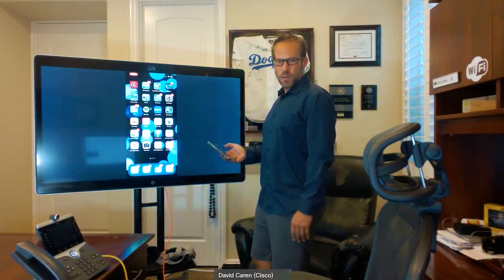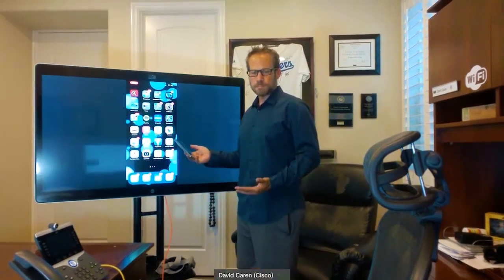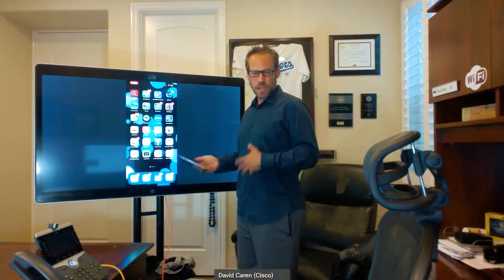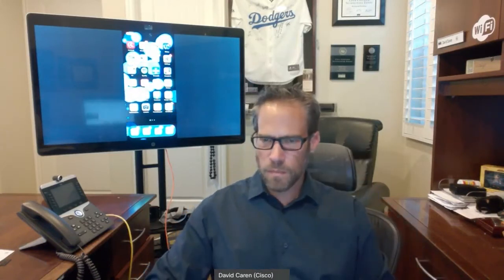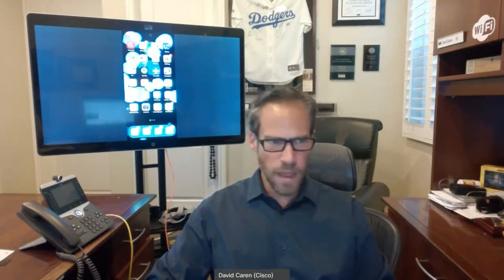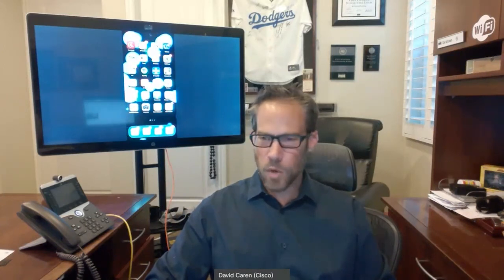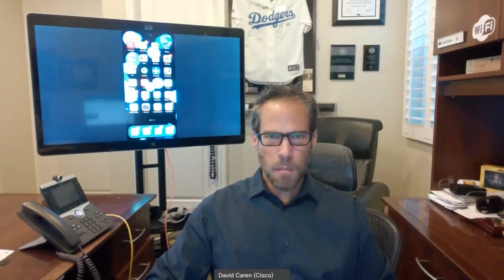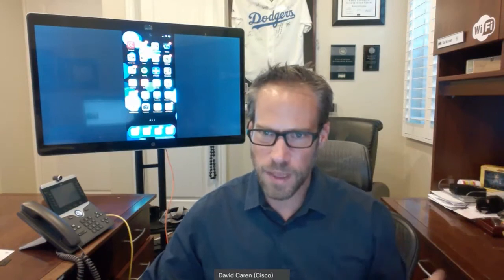So the next thing I want to show you real quick is the admin console, to show you how you can get all the analytics and good stuff like that. That'll be the last part of this demo. Okay, so for the final part of the demo, I wanted to give you a view of the Control Hub, which I kind of showed you how to add a user and all that stuff. It's not that exciting, but it works well and it's very easy. But I want to show you a couple other things in Control Hub. To do that, I'm logged into a different environment that has a lot more active users than my personal little demo sandbox here. So let me do that. I'm going to go ahead and share my screen.